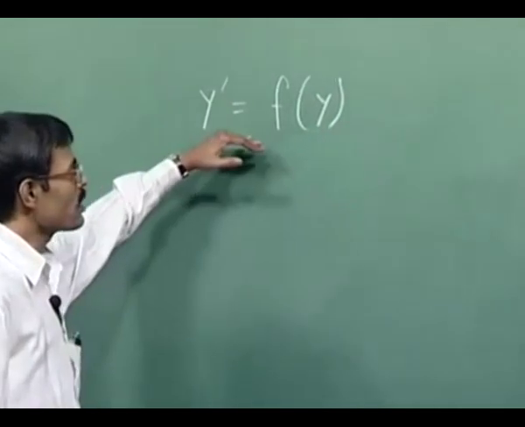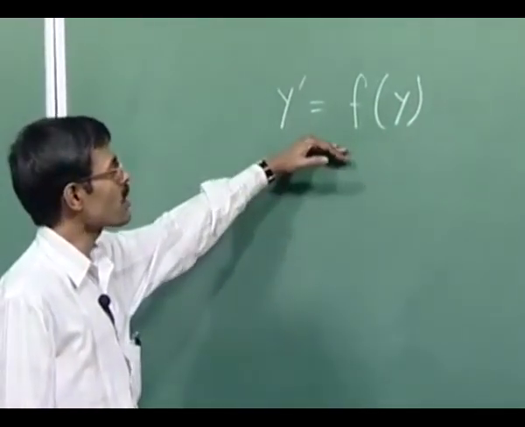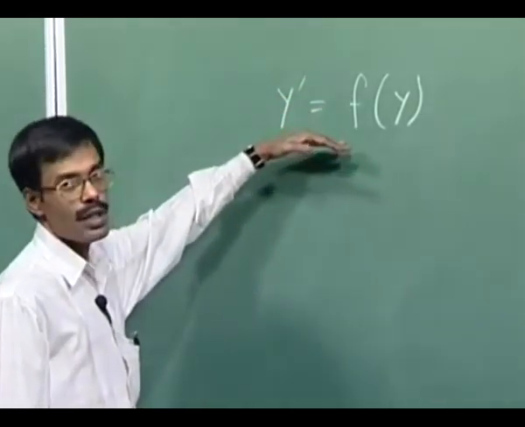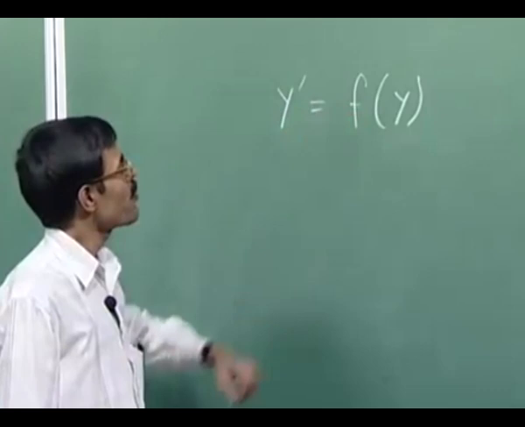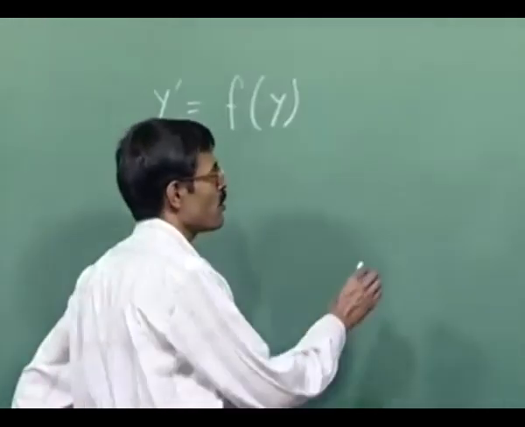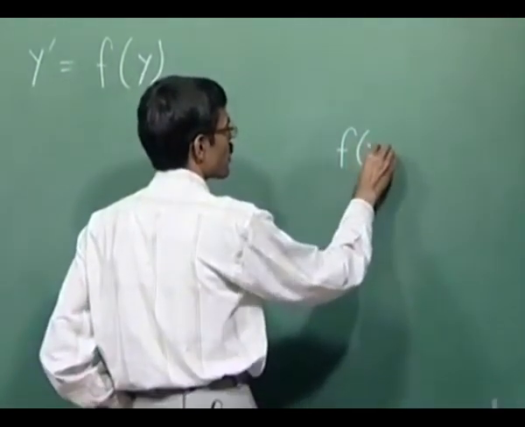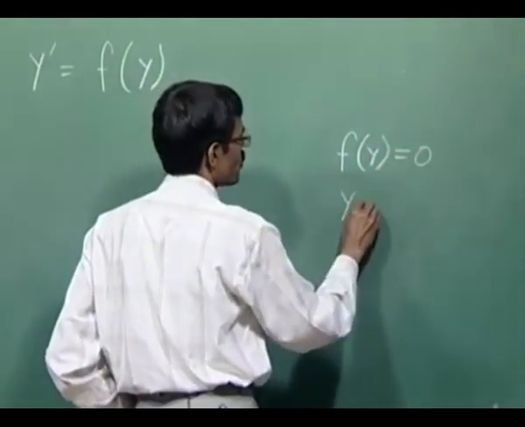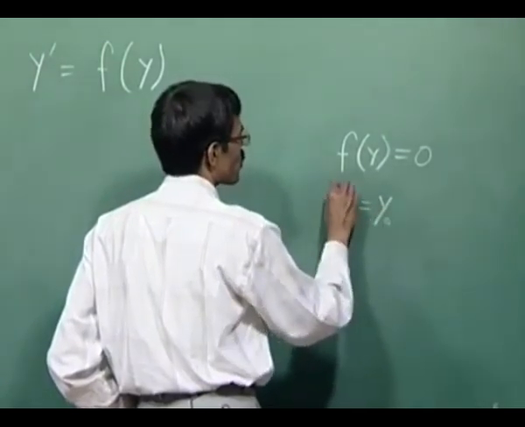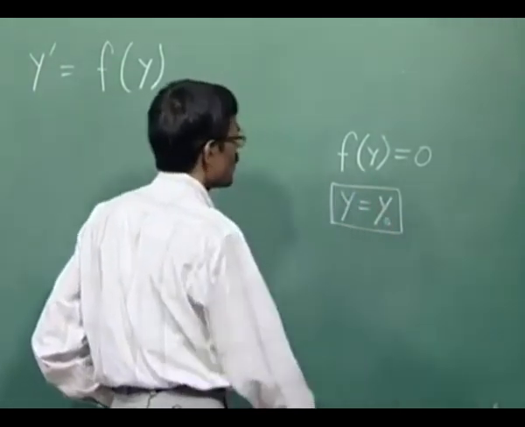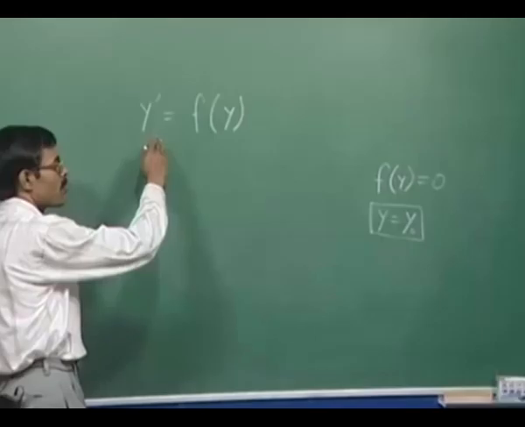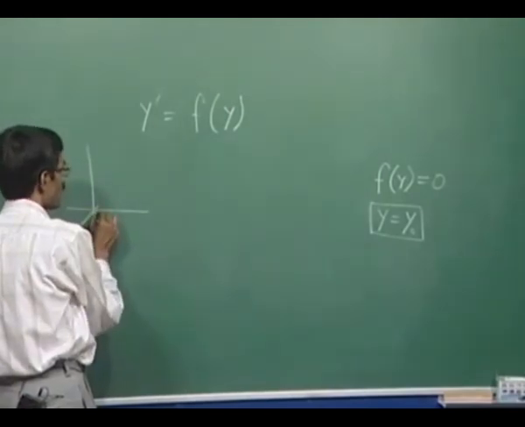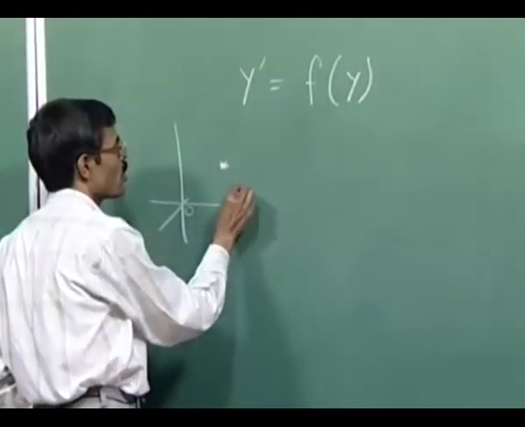Say this is the system of differential equations describing an autonomous system, a physical system which does not have explicit dependence on time. Now, suppose we separately solve this system of nonlinear equations and find that y equal to y0 happens to be one solution. Now, suppose this is the frame of reference of y. So, y equal to 0 is here and y equal to y0 is here.